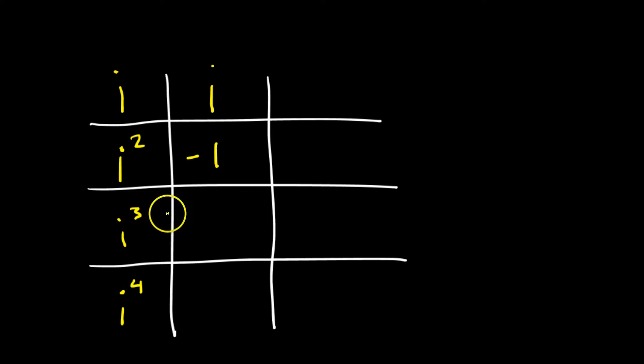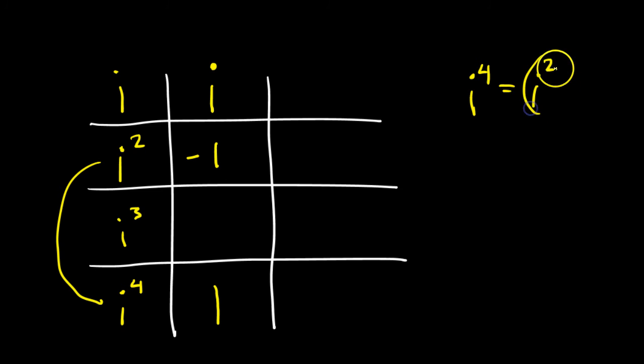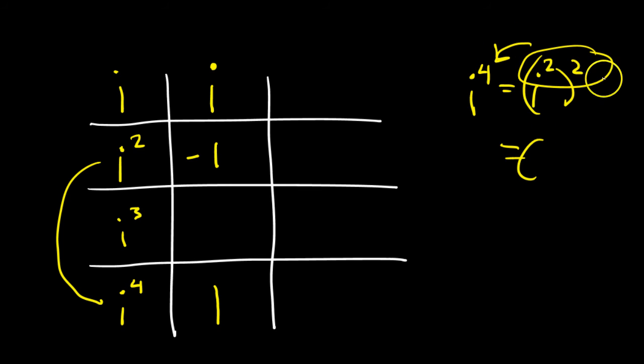I'll come back to i to the third power. So we have i, we have negative 1. Now i to the fourth power is going to be positive 1. Basically these two go together. If i squared is negative 1, then of course i to the fourth power is i squared squared, right? Because that would make 4. You know what I mean? But i squared squared would be negative 1 squared, which would be positive 1. So if you know i squared is negative 1, if you square that, you're going to get positive 1. So that helps me remember because they go together.